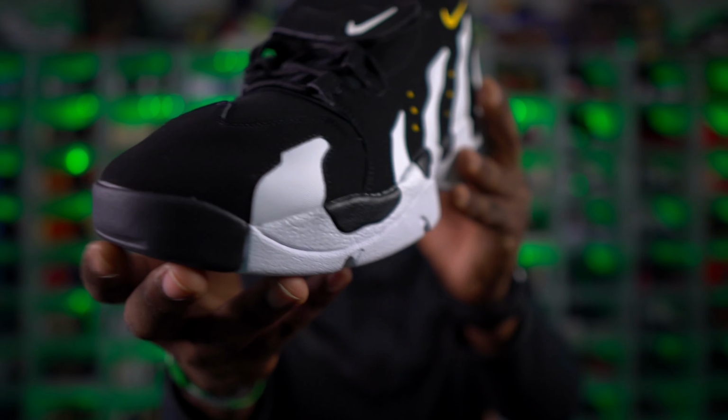Now, getting to the outsole, man, they use an all-white outsole with the black Nike swoosh going sideways. Has that black hit in the middle. Then they have Young Coach Prime inside the bubble on the bottom of the shoe, man. That's Young Prime right there. That must be the Money Prime. Super clean touch on these joints, man.